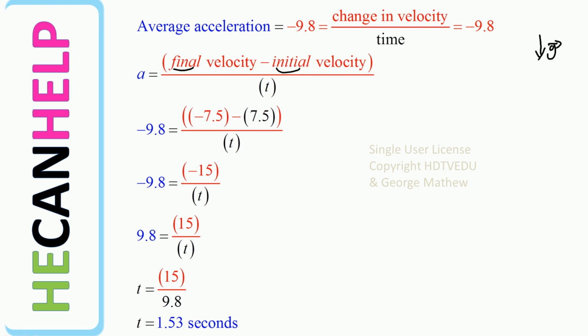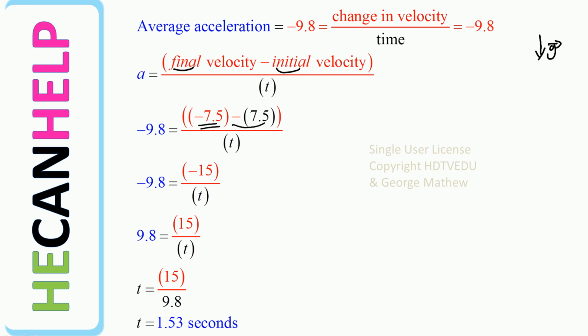So what is the final velocity? Negative 7.5. Why? After you throw it vertically up, what happens? It goes to the maximum height where its instantaneous vertical velocity is 0, and then beyond that it is going to increase its speed, and it will increase its speed back to 7.5 if you catch it at the same height. So on the way down, what happens to the final velocity? It is negative 7.5. What about the initial velocity? It was thrown vertically up.